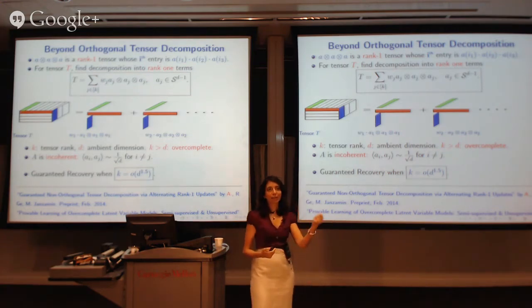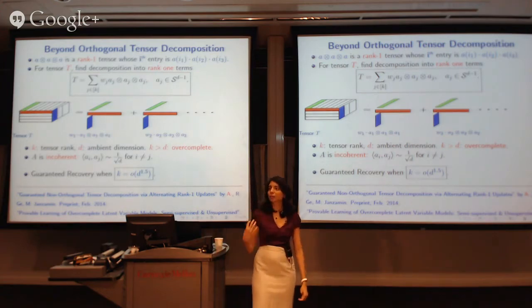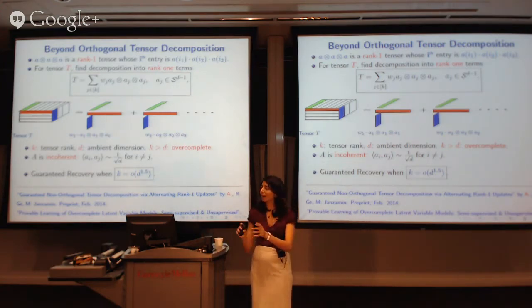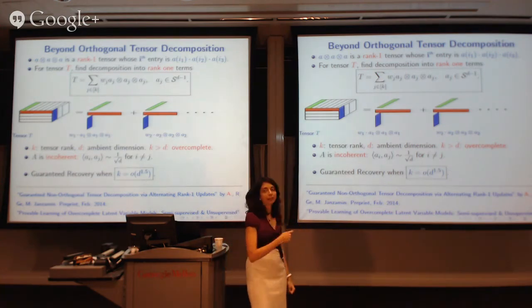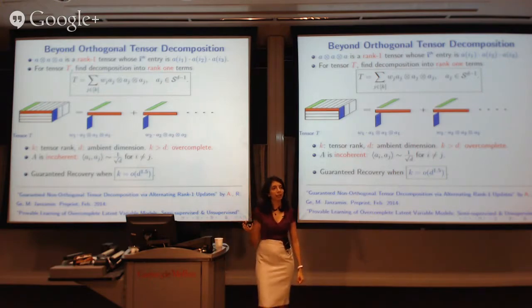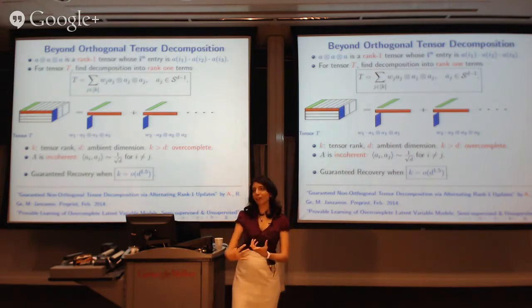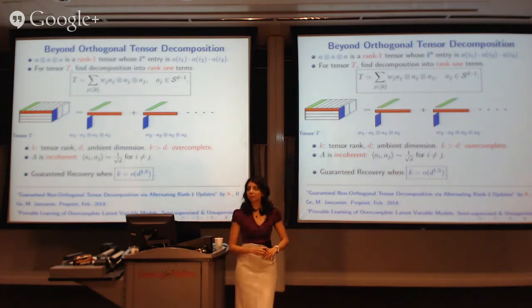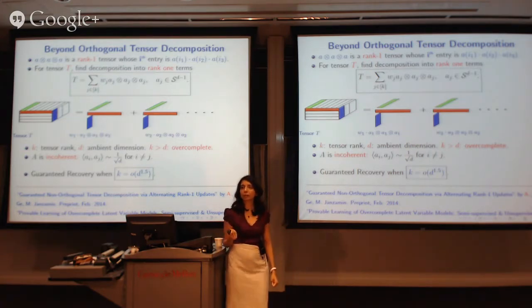In fact, if you randomly drew vectors with norm 1 from the sphere, they would have very low correlation. The intuition is that you can think of these incoherent representations in a modeling framework. This is natural, because you have your data and you'd like to fit it to components that are not too redundant, so you'd like them to be as incoherent as possible. You can think of this framework as learning incoherent representations.